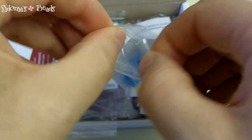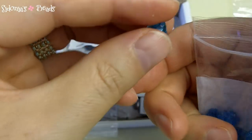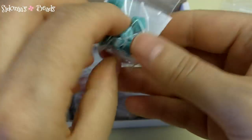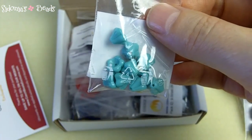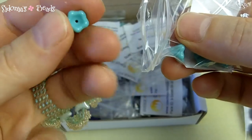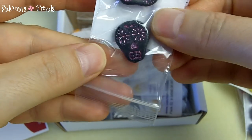Then, oh, these are some flower beads. This looks like an aquamarine color, beautiful. I think these are called flower bead cups. Anyway, I'll add them to a list of the beads. Wow, these are also flower bead cups, like the ones before, but this is a turquoise color, quite lovely. I like the opaque colored beads very much. You can really see the pattern. Any pattern shows better when made with opaque colors, I think.